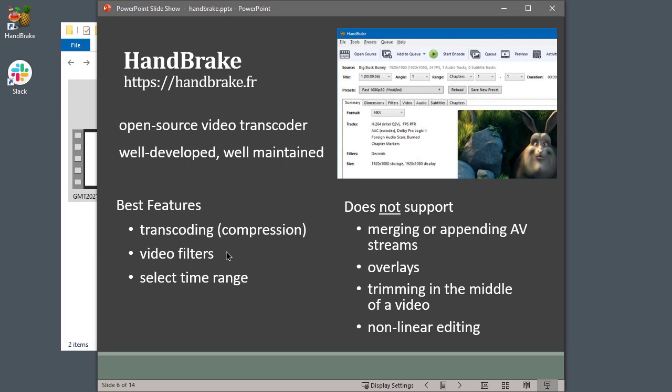Those are not really that useful for screen recorded content. And it does give you some options to trim time from the beginning and the end. Now, that being said, you can't trim time in the middle of the video. It doesn't do that, but you can get it from the beginning and the end, and you can chop up a video by doing that several times. It does not support merging two video files together. Doesn't even do simple little overlays like titles. So it's definitely not a non-linear editing program, but what it does, it does very well.